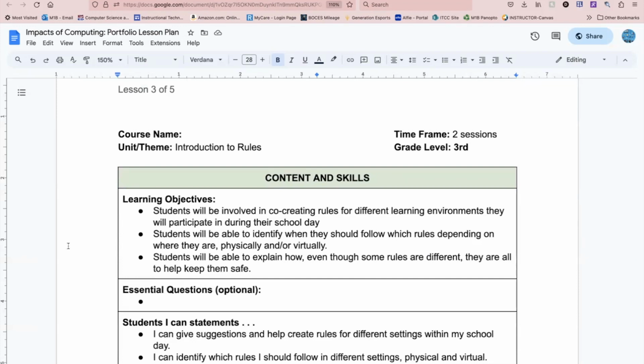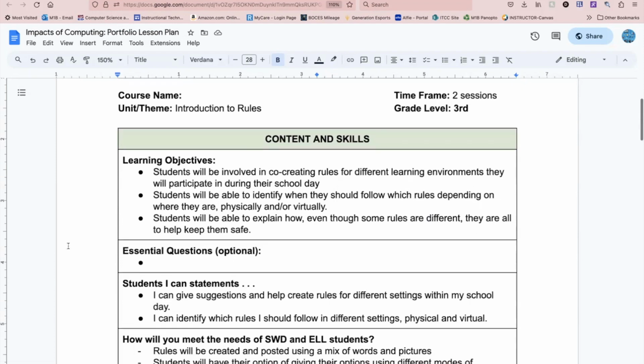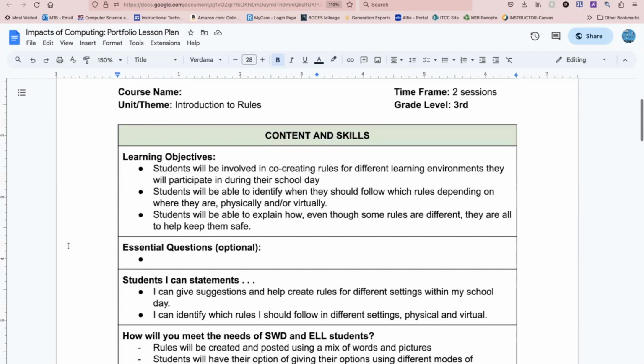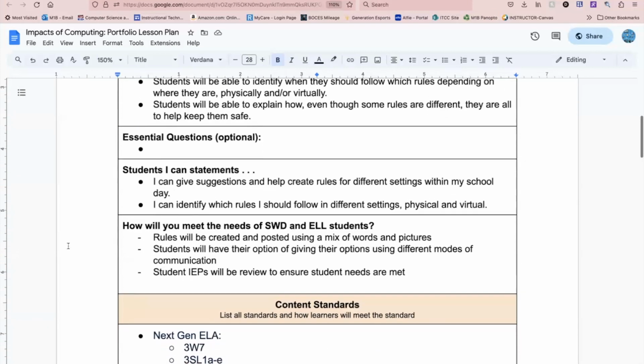However, a rule in the gym is you can run. So we wanted to talk about the different places where students will be within the school building and how they should act within each of those places. And then we also wanted to add how students should act when we're doing virtual lessons. So that's just within the learning targets.